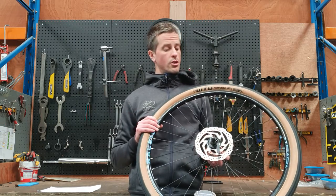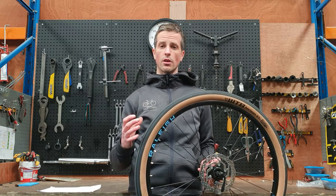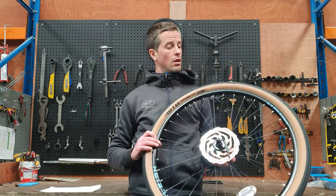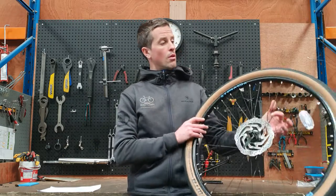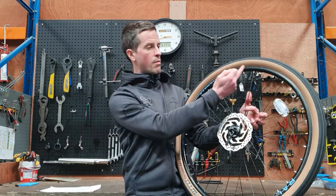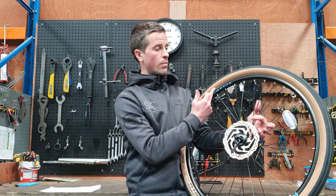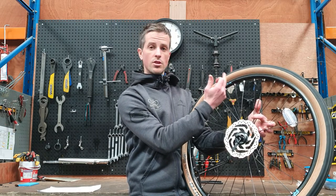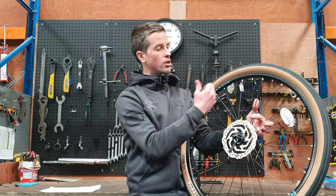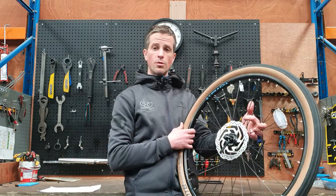So what is the correct pressure? Well, firstly narrower tires will take more pressure than wider tires, so the first thing to do is check how much pressure your tire actually needs. The easiest way to do this — most tire manufacturers will state a minimum and maximum pressure on the sidewall of the tire itself. You'll see a number stated in PSI, which is pounds per square inch, so simply check the side of your tires to see how much pressure is required.